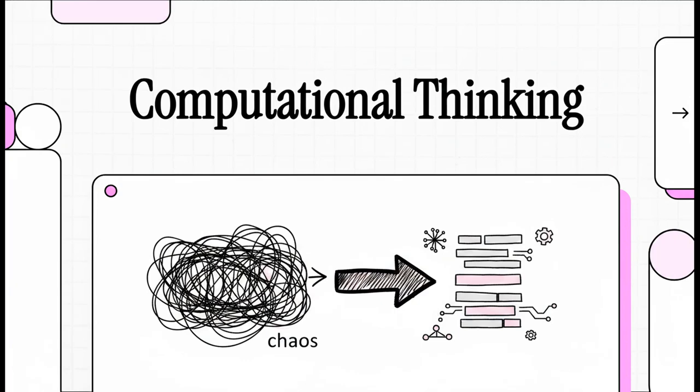Hey, welcome. So, if you're getting into software development, you've probably had that moment. You know the one. You're staring at a massive project idea and you're just wondering, where do I even start? Well, today, we're going to unlock the mental toolkit that turns all that chaos into clean, effective code. It's called computational thinking, and it's about to become your secret weapon for solving problems.